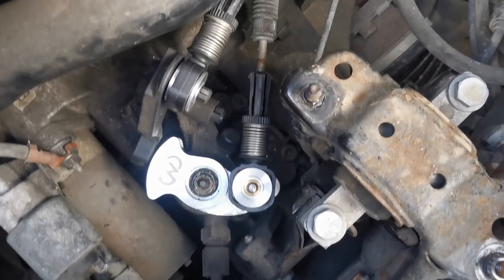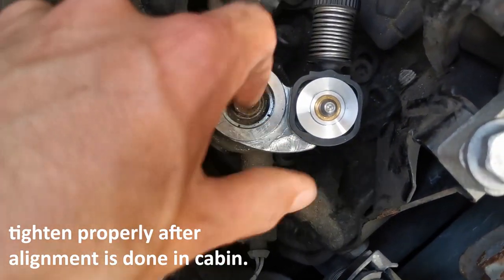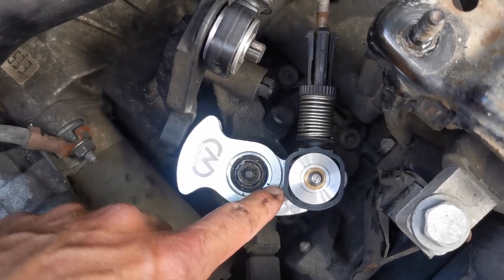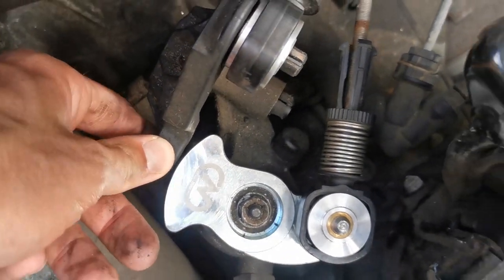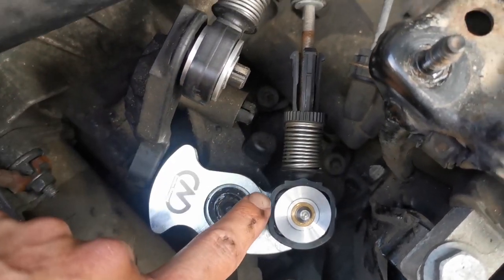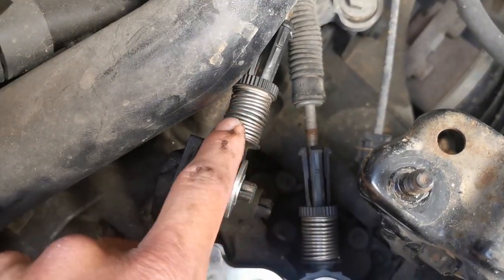Right, so putting it back together. First step, put this back on. This is done up, but only hand tightened. These have then, well, gearbox is still locked as well. That pin is still in the upright position, so don't unlock anything. This is back in here. These are now on, but I haven't released the springs yet, so the springs are still down.